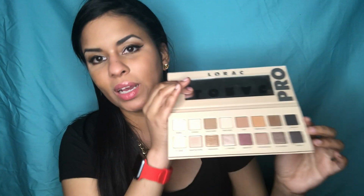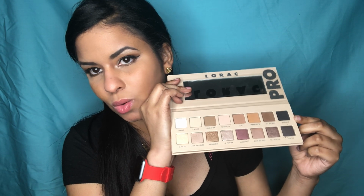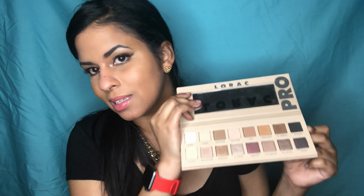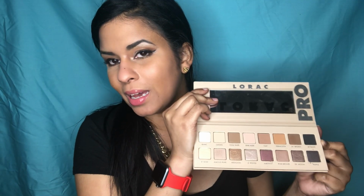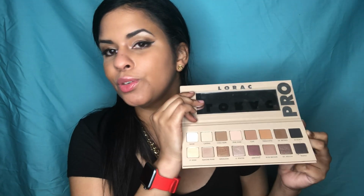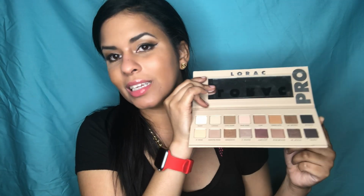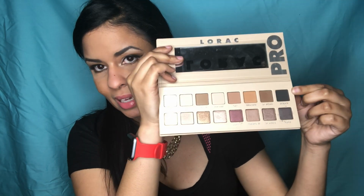They have the way the shades are as well. They put the name of the shade underneath each of the squares. If you're not doing a tutorial on YouTube, if you're not explaining to someone how to use it, or if you're not following a tutorial, it may not matter that much to you. But if you're doing any of those things, having the names right there for you is a big deal.